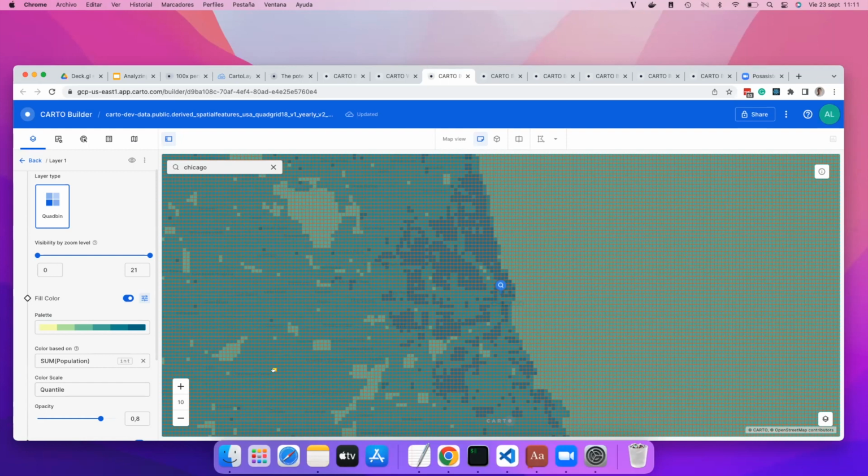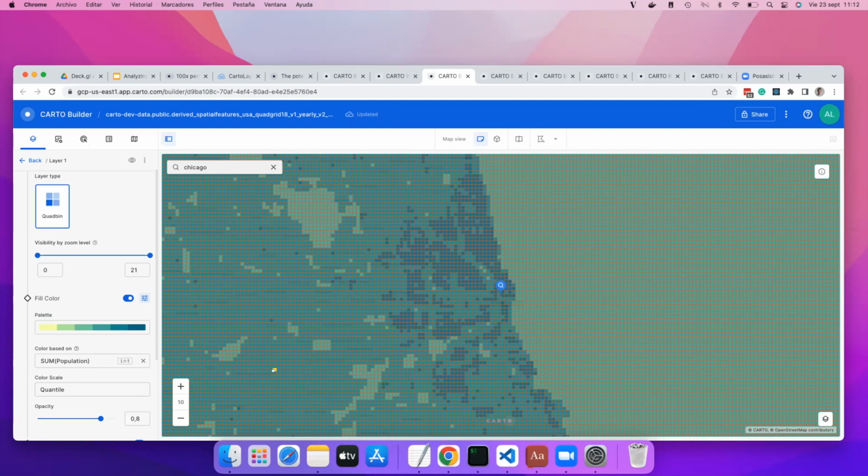But what we have done is to create one specific cluster, and the codification that we use, based on S2, lets you use range queries. In all of these databases, you have the opportunity to cluster the data. So when you are going for a tile, you don't need to scan the full data set. You only need to scan the data that is inside your tile. So the query in BigQuery is super cheap because you only ask for that.